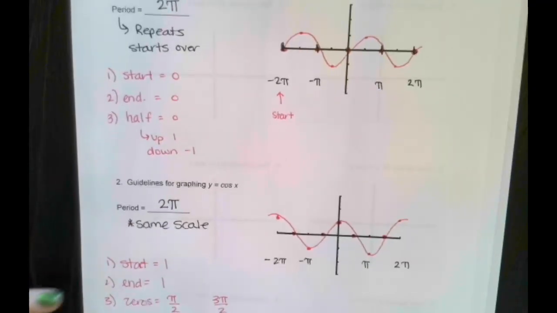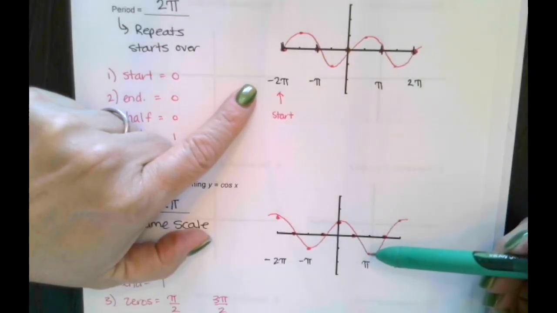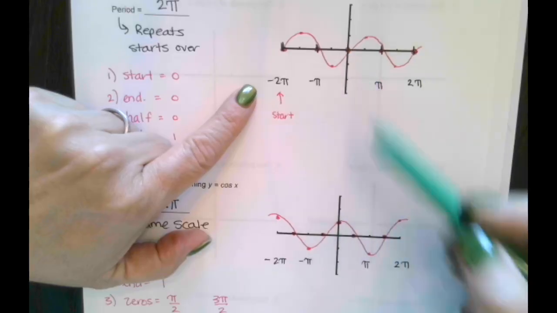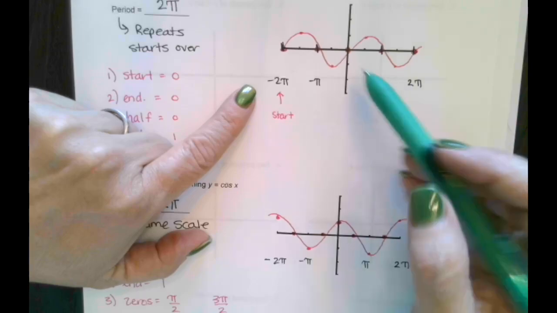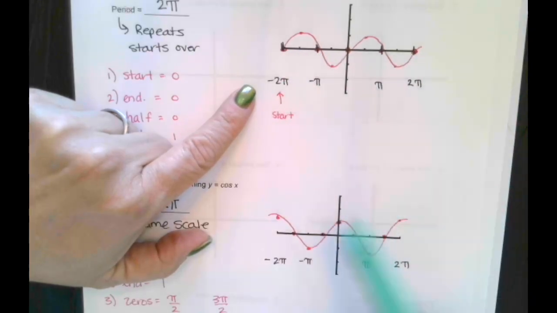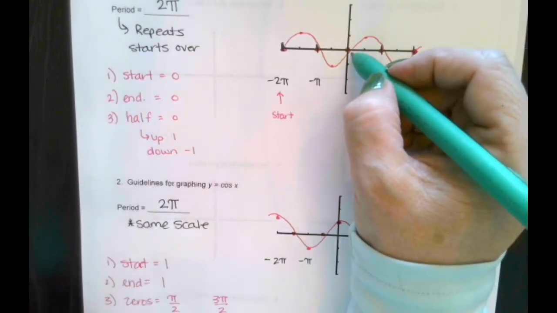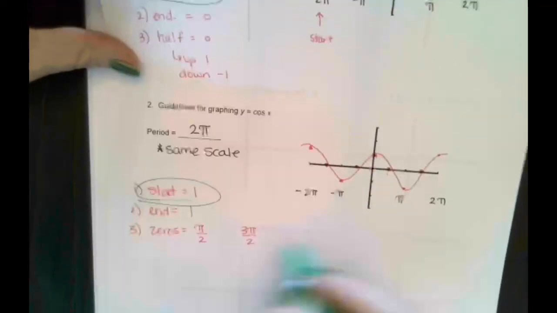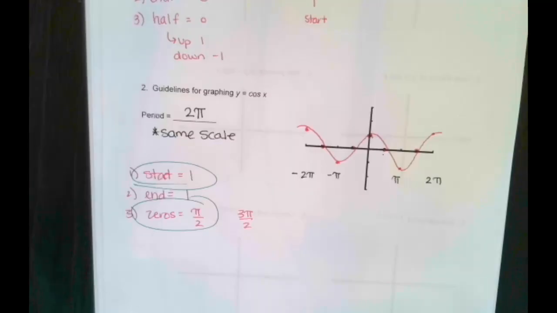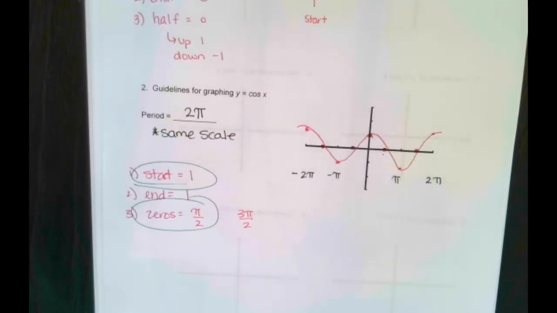Okay, so the takeaway on this lesson today is that these two graphs look almost identical, right? They both go up to 1. They both have zeros. The zeros are in different locations. So the zeros here happen on the pi's. The zeros here happen on the half pi's. This graph always starts at 0. This graph always starts at 1. Okay, so our starting point at 1 versus our starting point at 0, and where our zeros are is the other big takeaway. Remember that this has to be a smooth graph in between everything.